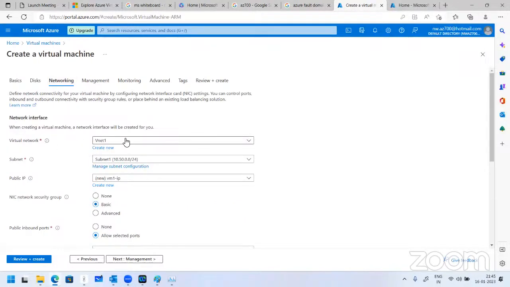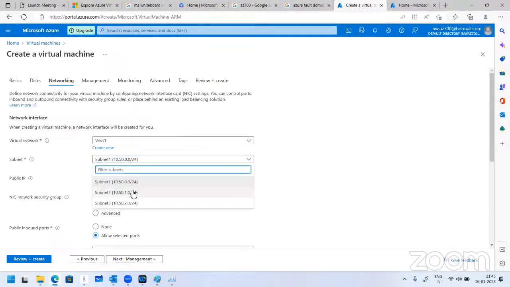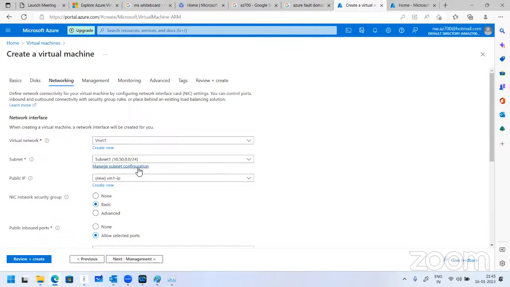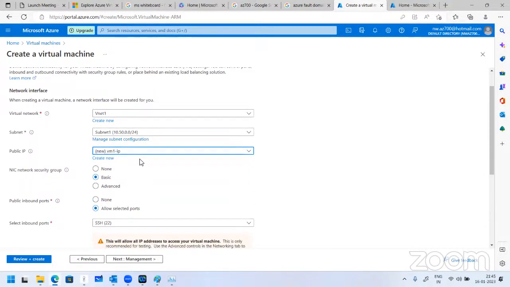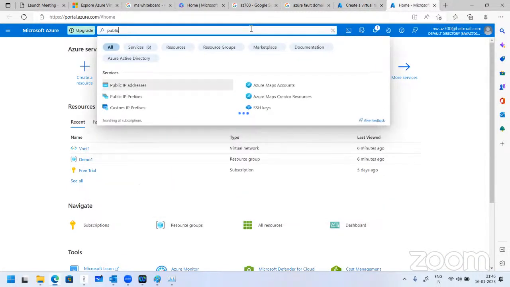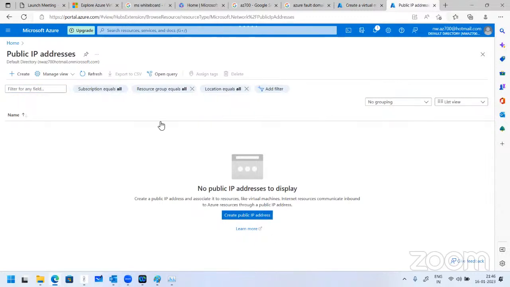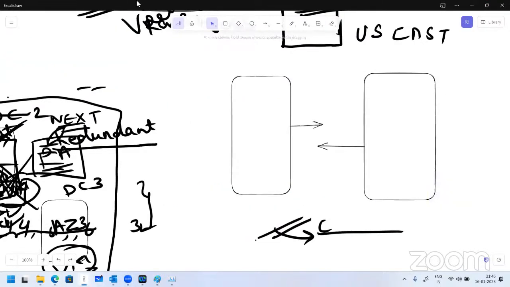So this is where I have chosen the networking. I have chosen the VNet one, which I have already created, and I can choose any of the subnets I created, subnet 1, 2, 3. I'm going to choose subnet 1 and a public IP, because I don't have any other way to access this virtual machine. I have not created a bastion in my VNet, and I need to connect to this virtual machine for this demo. That's why I need one public IP. Because I haven't created any public IP, we can create one. There are different kinds of public IPs available, so I'm going to give you a demo on that. Create public IP address. There are two kinds of public IP addresses in Azure: one is dynamic and the other is static. What's the difference between the dynamic and the static public IPs?